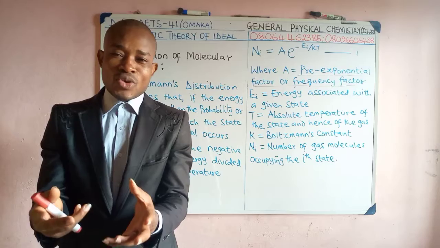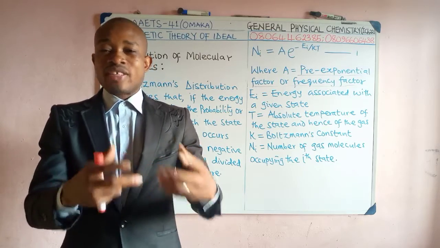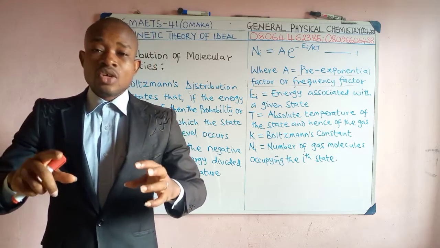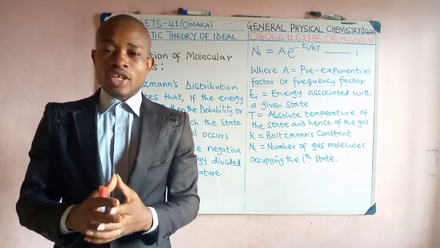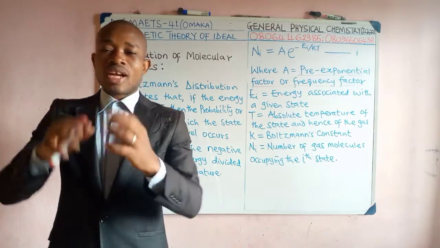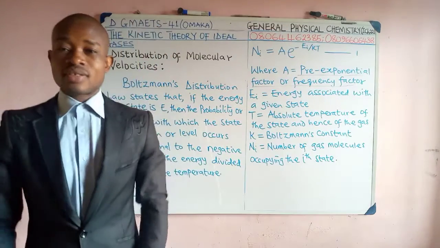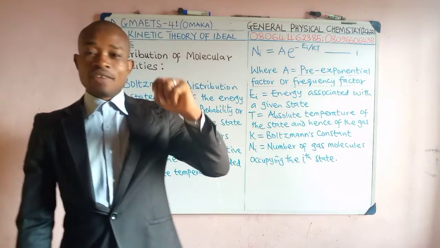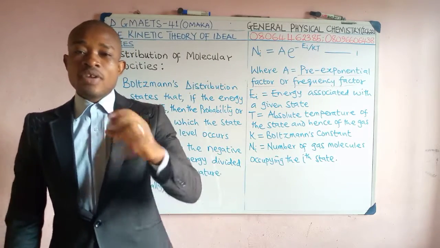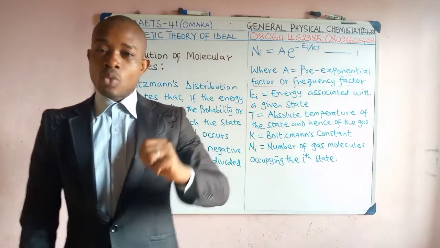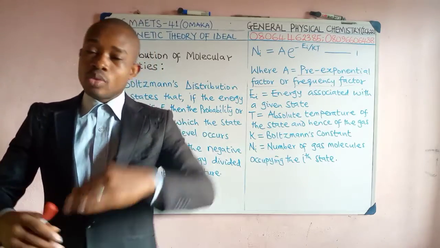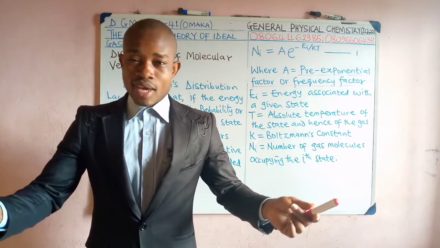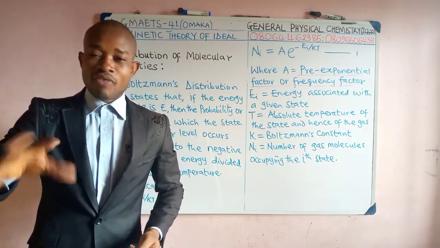Because of course, we usually express the total number of molecules in the gas system as capital letter N. So out of that total number of molecules, what fraction can occupy a given state? If, for example, we have 20 molecules, and now we have energy level 1, level 2, level 3. How many fractions can be seen in level 1? How many fractions out of the 20 will be seen in level 2? How many of them will be seen in level 3, and in that order? Is that okay? So we're going to find out the value of that.